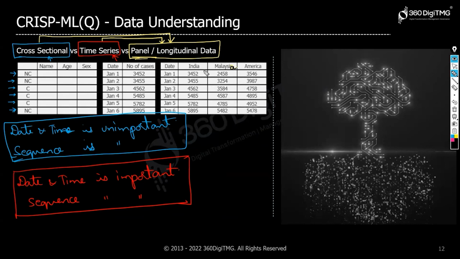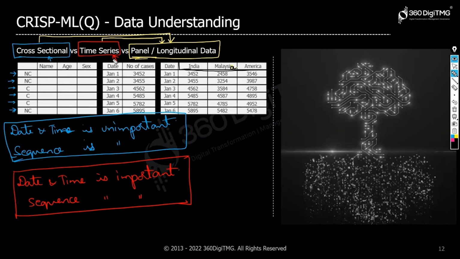So you have multiple columns. You have the number of COVID-19 cases on Jan 1st, 2nd, 3rd, 4th, 5th, 6th, and so on, across the various countries. So one thing is, since cross-sectional data has multiple variables or features, here also you have multiple variables or features, point number one. Point number two, time series data has a variable called date and time, and the data is sorted in a sequence, and so is panel or longitudinal data.